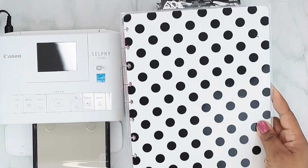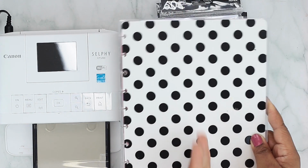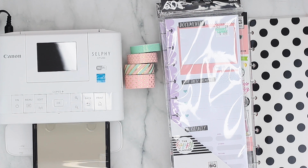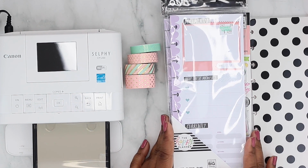And then you're going to need your paper slicer, because we're going to slice this to fit these half sheets. So let's go ahead and get started with that part of the process. We're going to assemble the new memory planner.